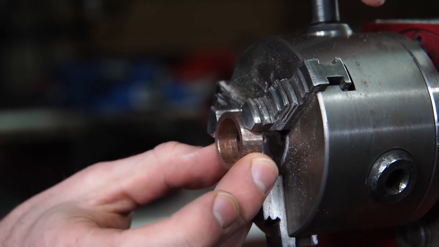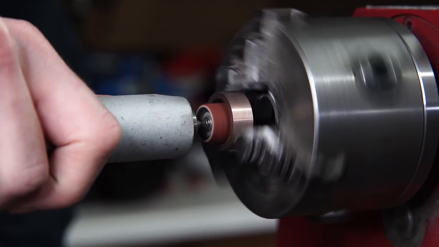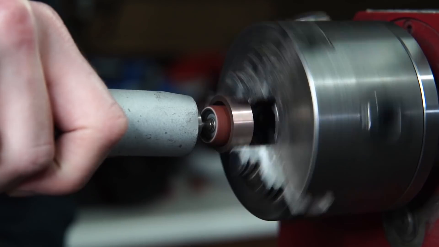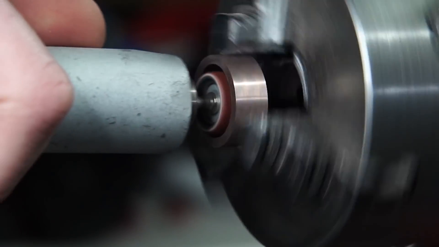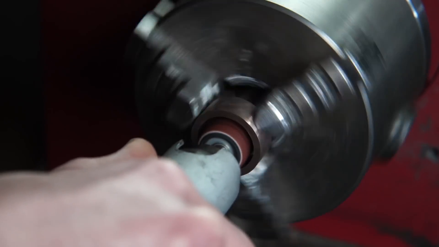Now that I've got it down to pretty much its final size, I'm going to throw it into the lathe jaws again and I'm going to round off the inside of it using my rough dremel bit here. I like to give my rings a lot of comfort finish that way they're just super comfortable to wear.